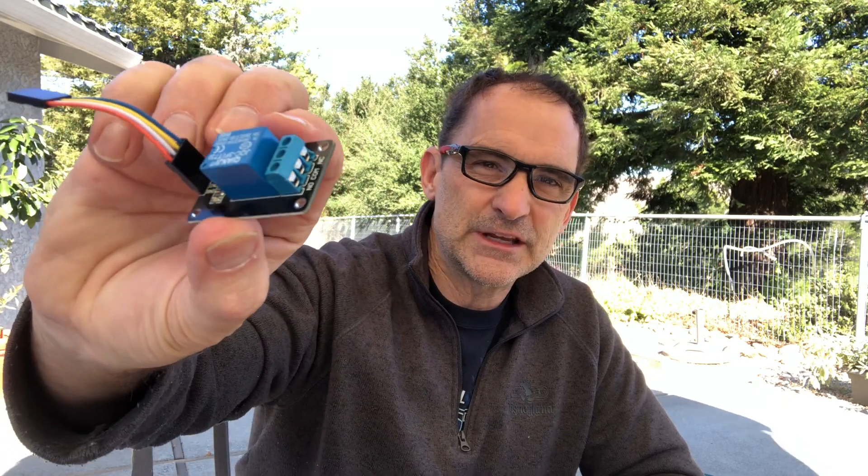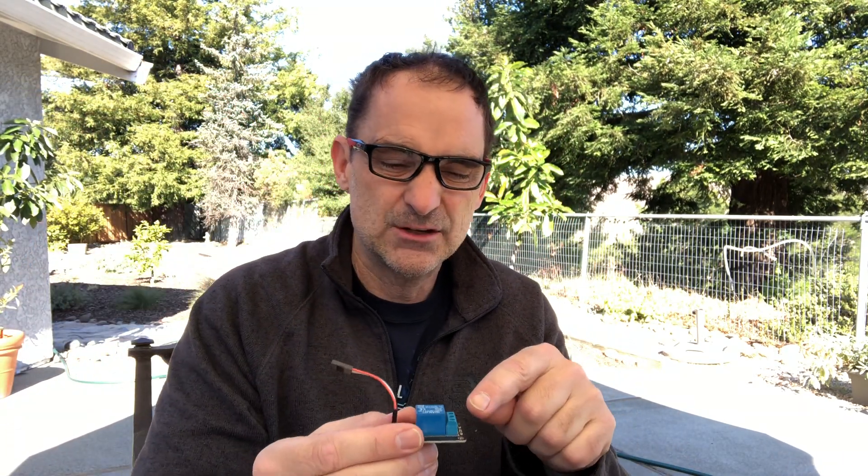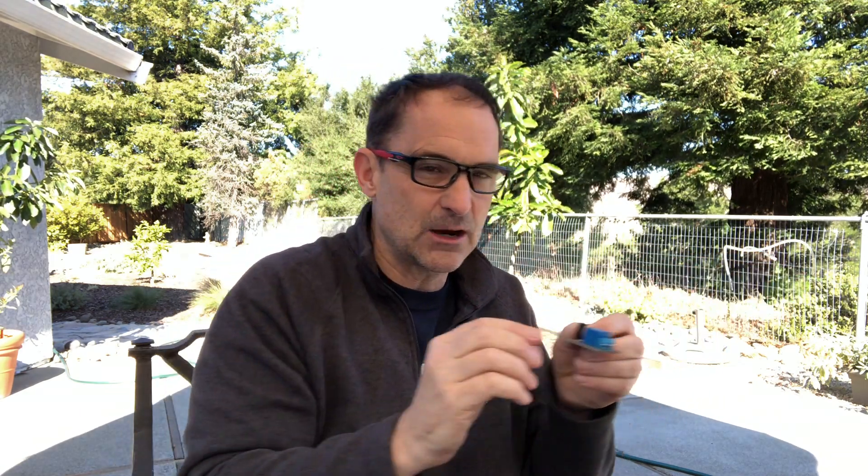I don't know nearly enough about it — George is going to teach us more. But in advance of that conversation, I want to start writing some Arduino software so our microcontroller will be ready to launch the coaster. That would mean hooking the Arduino up to a relay — basically a light switch — and we can have a row of these relays connected to our electromagnets to push the coaster without ever touching it. It's like magic.